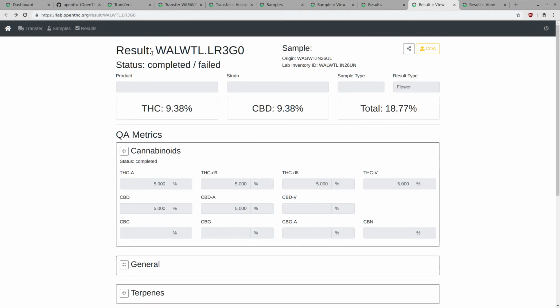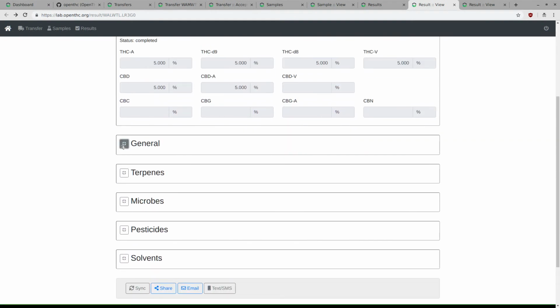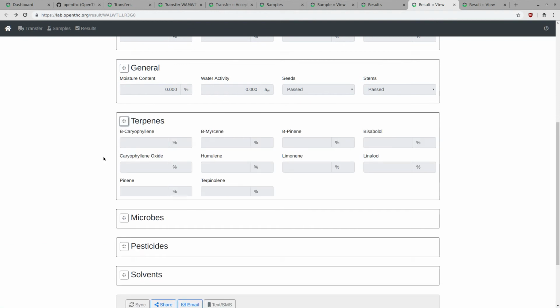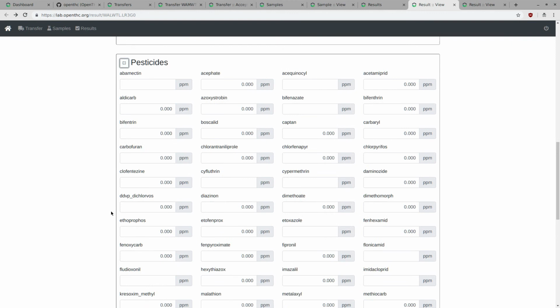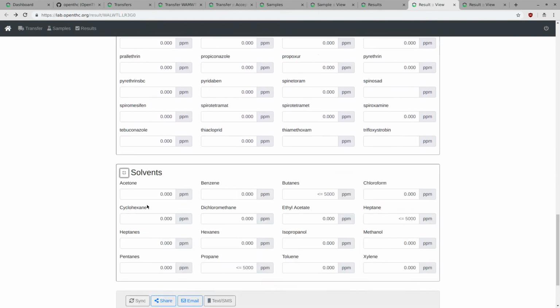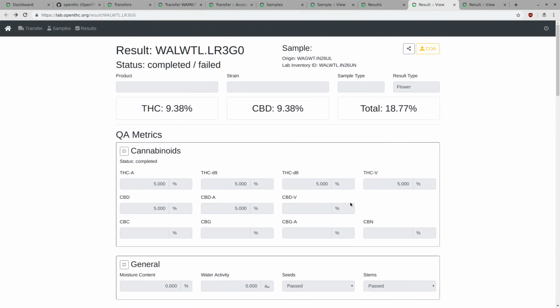When you're looking at a specific result, again, if stuff is not lost in Leaf, or we've been able to capture it at the point in time when we imported these materials, all that stuff will show up nicely. Cannabinoids here, the general details of the thing, terp profile, microbes. Now on this one, the result is already set, so only some of these pieces are still editable, some of them are not editable. When you go to enter result, of course, everything is editable.